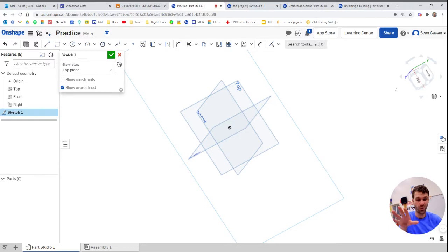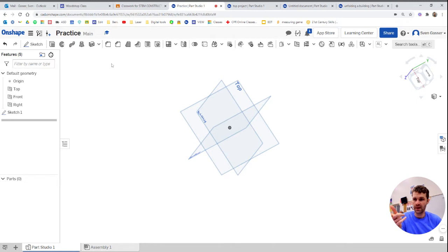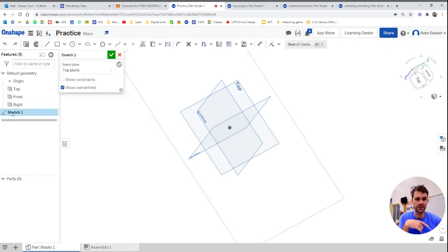So I know it's kind of in the way maybe for some of you guys, but you can drag it here and get it out of the way if you need to. But you gotta leave that there. If you accidentally push the checkbox and go back into 3D mode, you can always come back and double click on the sketch to reopen it here.